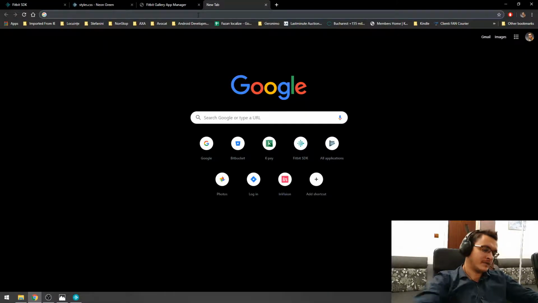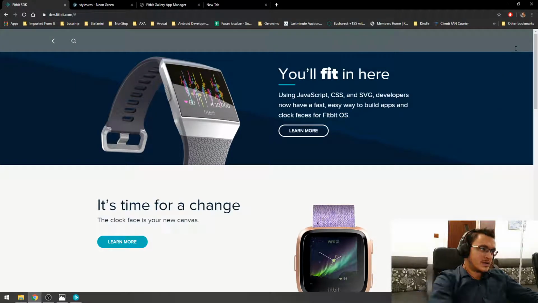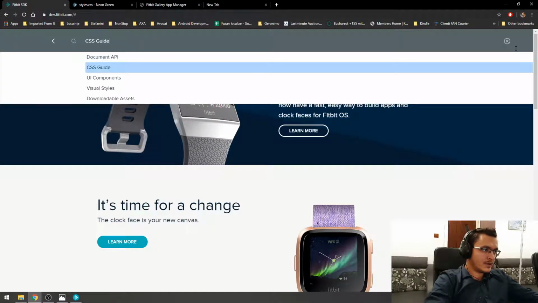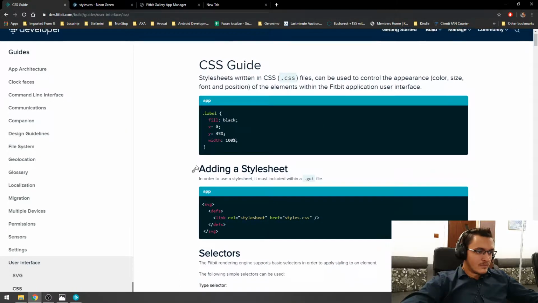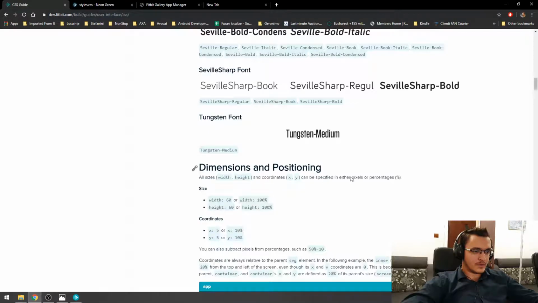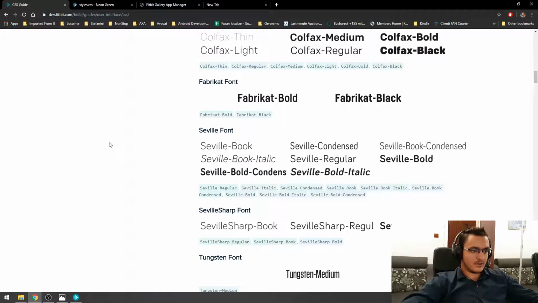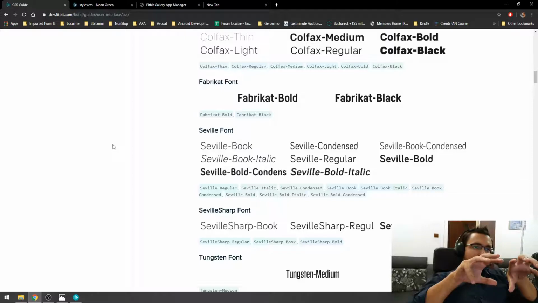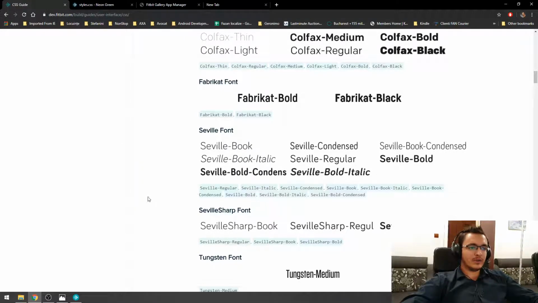Okay, so if you want to change the font, because you don't have any styling like bold as far as I know, you do it like this. In the community, just search here for font, for example, document CSS guide. All right, CSS guide. So you have here your different font types that you can choose from. So these are all the fonts that you can choose from. No other fonts. You can do custom fonts, but it's like having different pictures, and instead of a number you put the picture with the number. So if you have 15, you put the picture with 1 and 5, and you make it like that. You cannot import custom fonts.